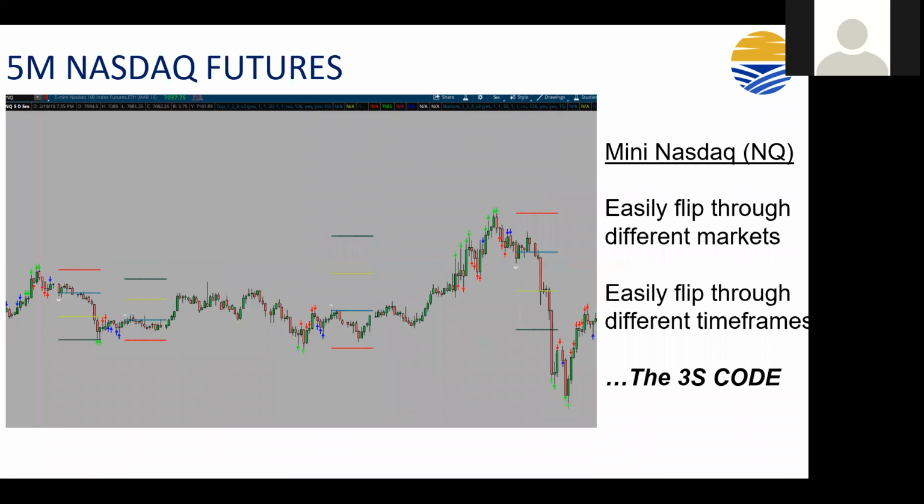Here's a 5-minute NASDAQ chart. 1, 2, 3. Market breaks below the number 2. We hug the breakout area for a bit, TP1, TP2. Notice that TP2 happens to be a new session low, hits TP2 to the tick. TP2 is a new session low, so we start a new count, 1, 2, 3. Market breaks above the number 2, hooks back above, hits TP1. Doesn't quite hit TP2, but it's close enough for government work, and then we go sideways. Here we make a new session low. This low is lower than that low.